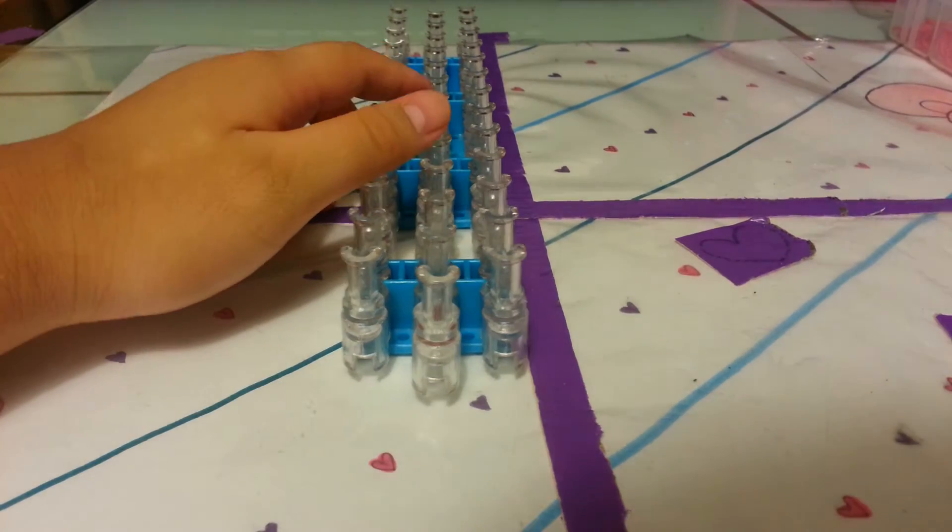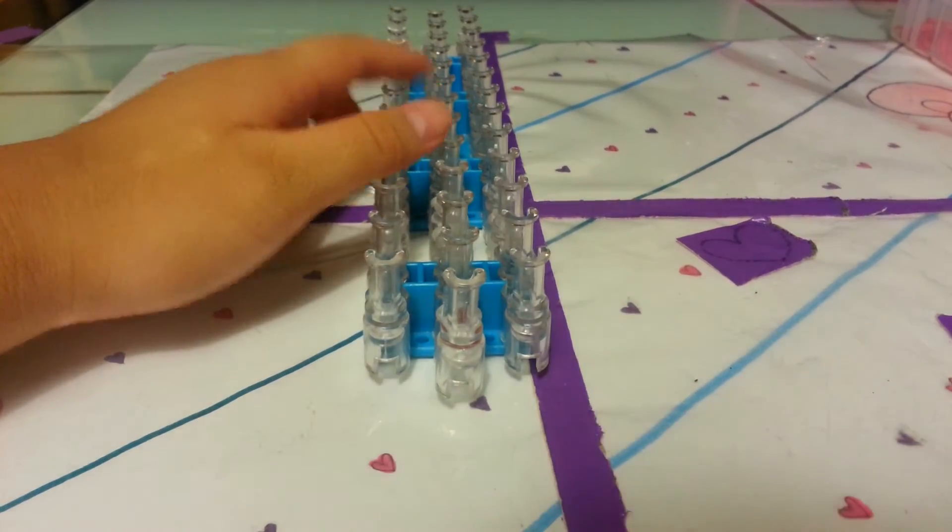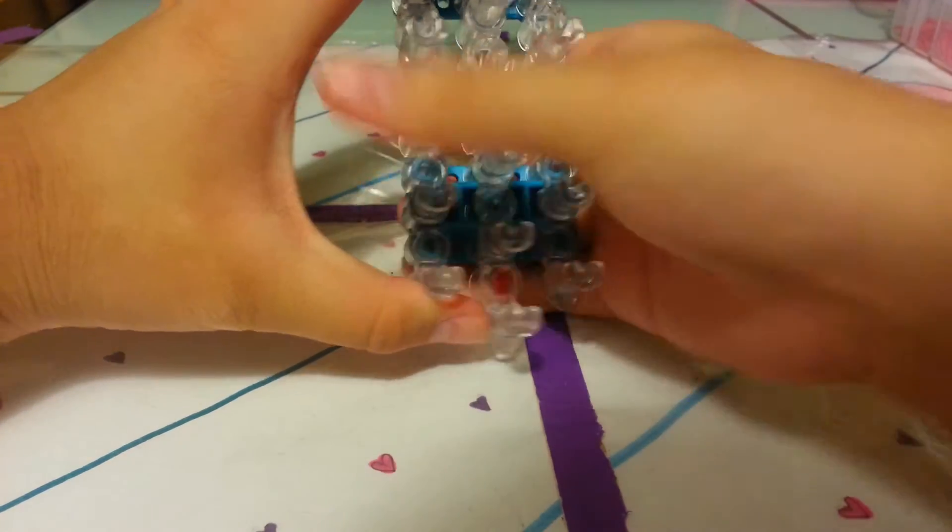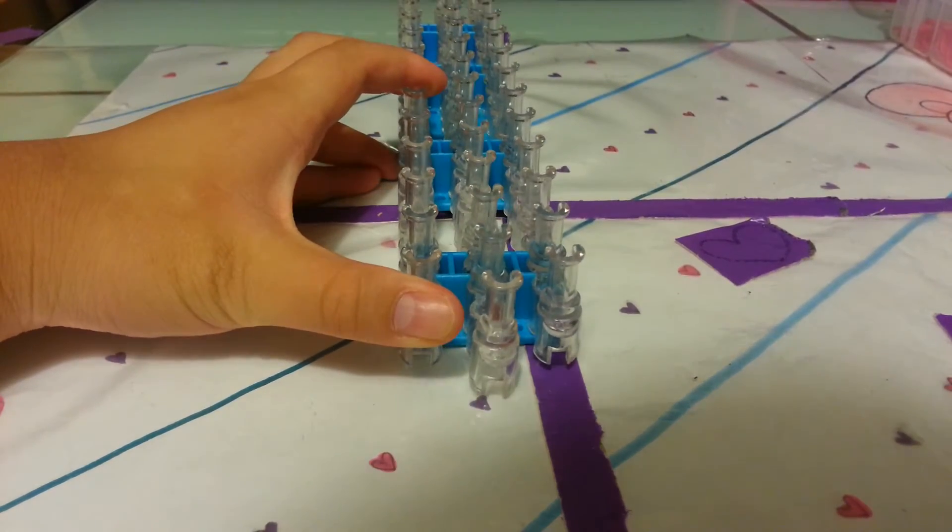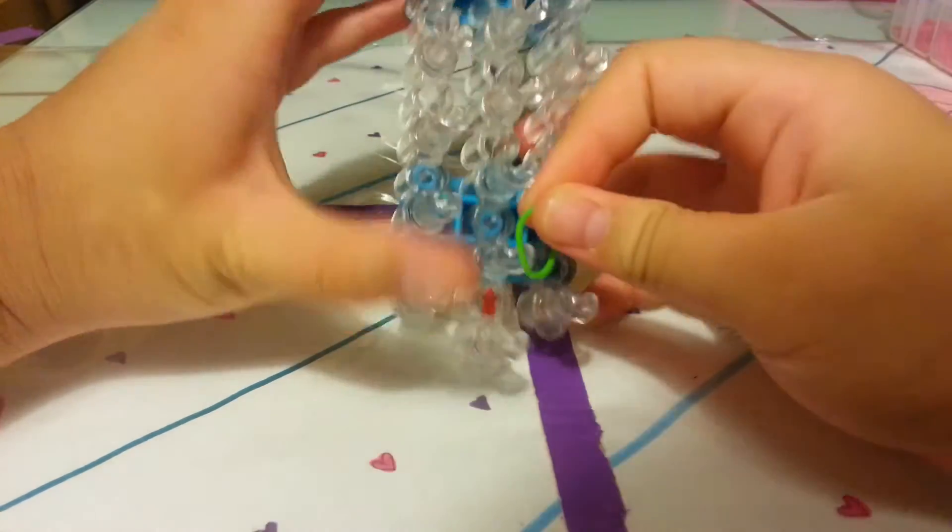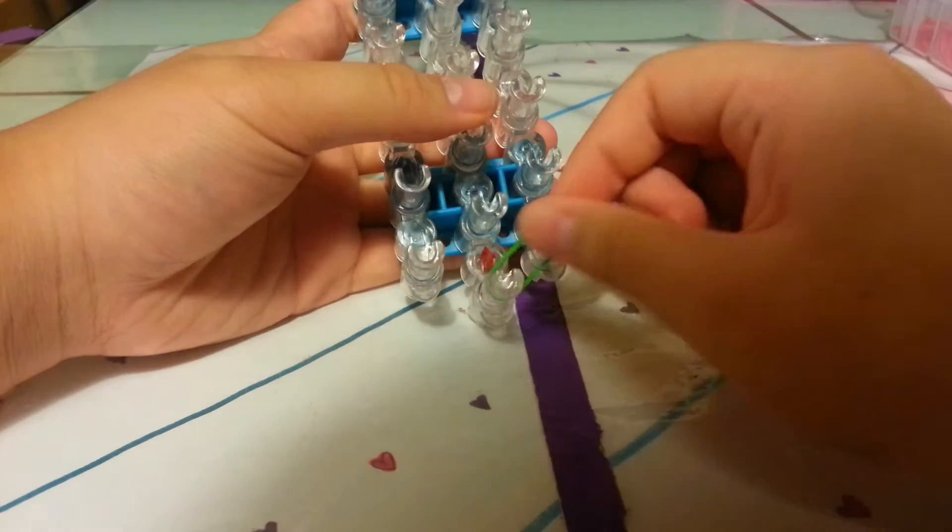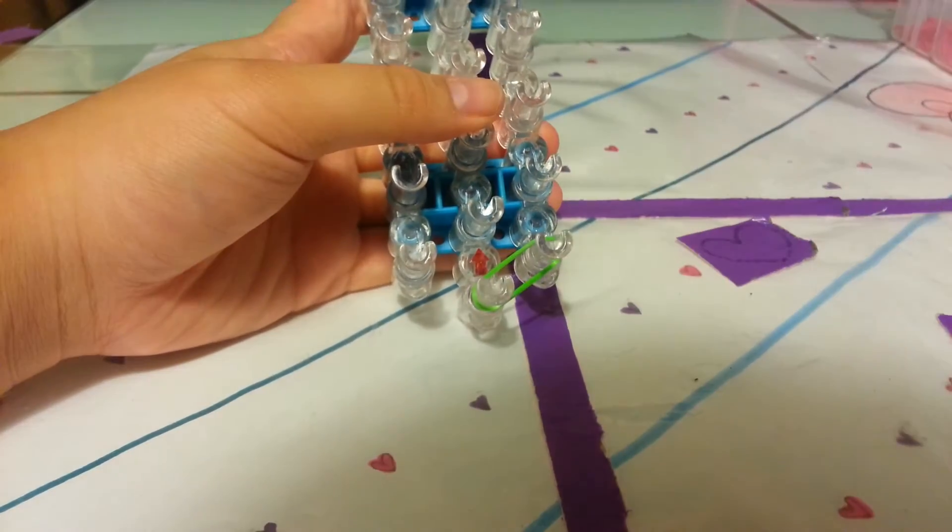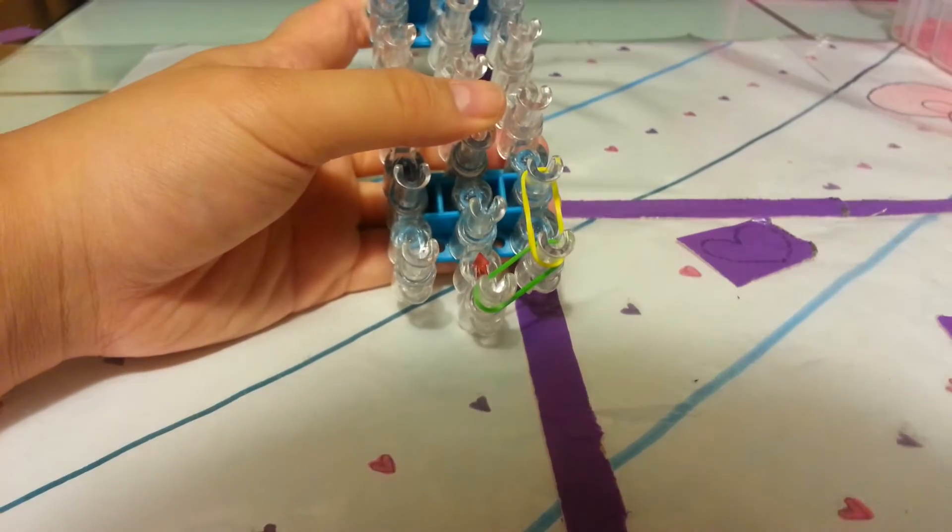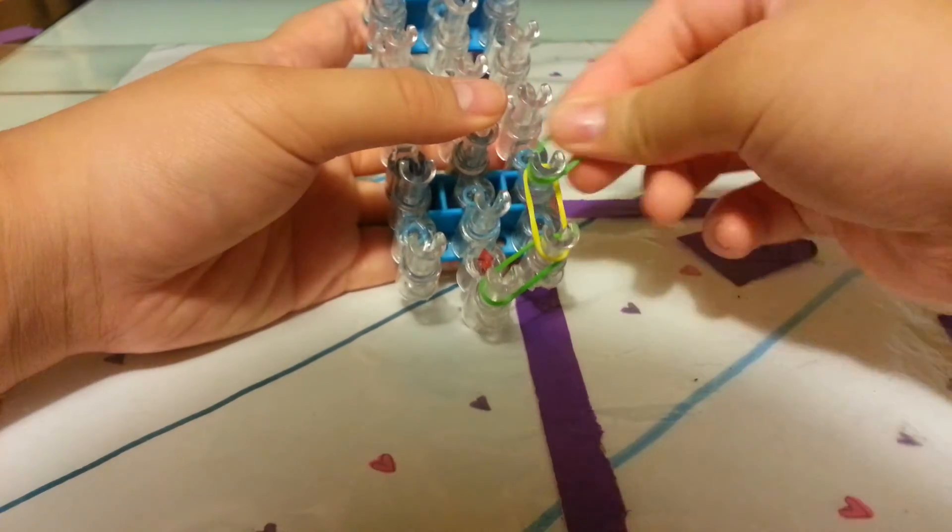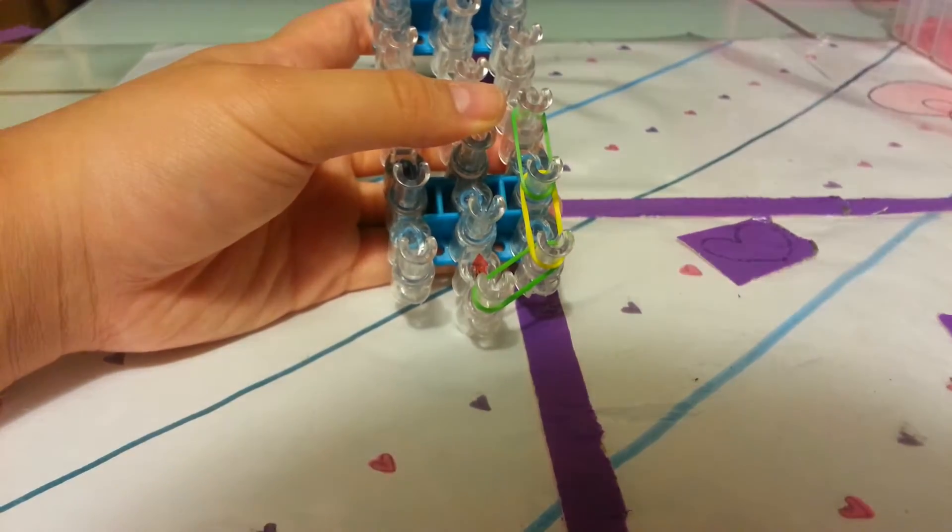We can put our bracelet aside and take our loom with the red arrow facing away from you. I'm going to take green and yellow extensions. I'm just going to make a single chain with single bands, and I'm going to go up seven times because that's how big my wrist is - it depends on your wrist.